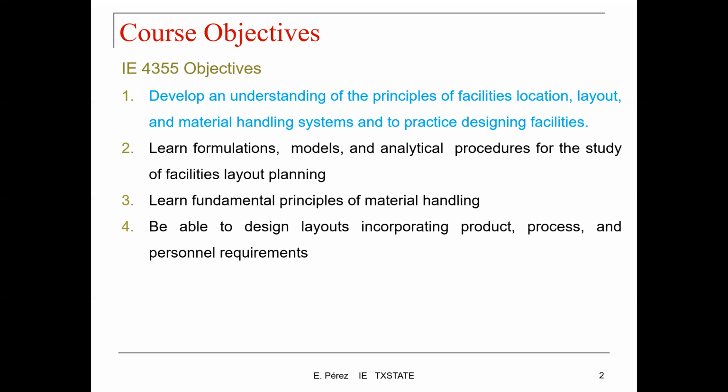As always, we start our lecture with the course objectives. And as we've been doing for the last couple of lectures, the objective for this class that is mostly related to the topic that we're discussing is to develop an understanding of the principles of facilities location, layout, and material handling systems, and to practice designing facilities. So this objective is very closely related to the material that we're going to cover today, in which we're going to be discussing how to design certain aspects of the warehouse.